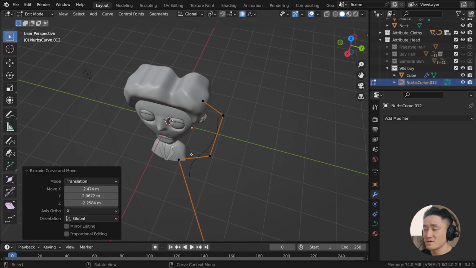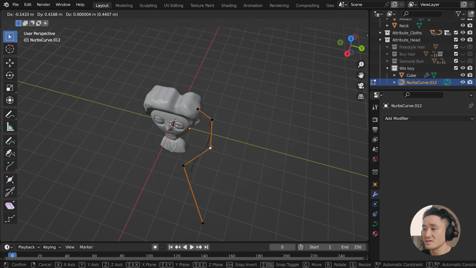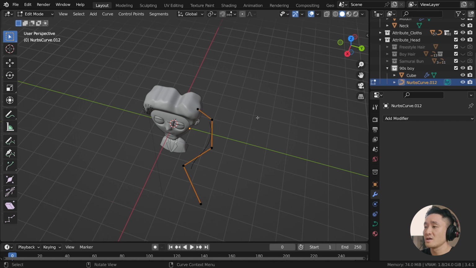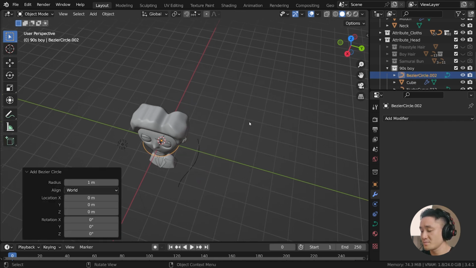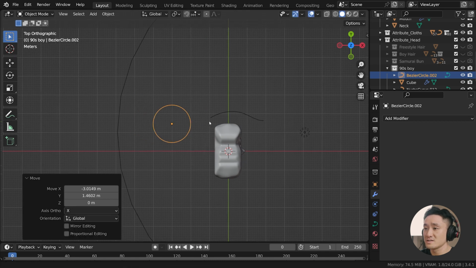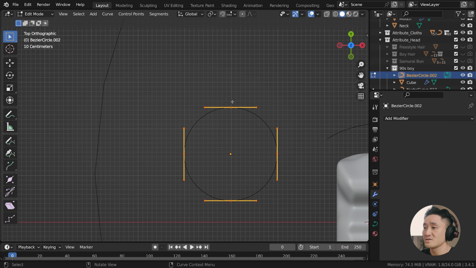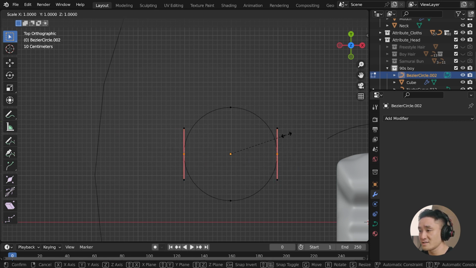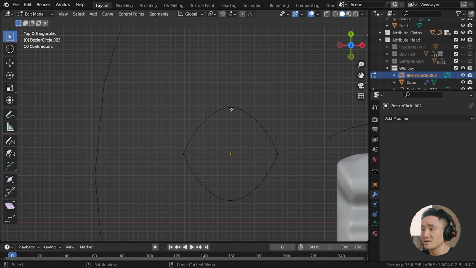So this is basically it. We can just press G and then influence and play with the curve itself like this. Very easy. Now we're going to go back to object mode, Shift A, and let's add a circle. Now we're going to make this path for the extrusion in this line here. So basically what we did before, again, select those 2 points here for scaling on the Y-axis and just drag it down. Okay, very easy.